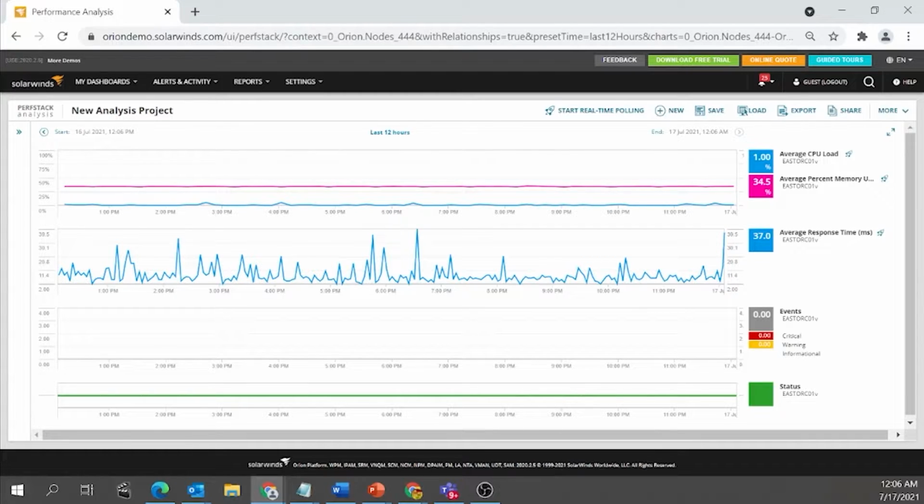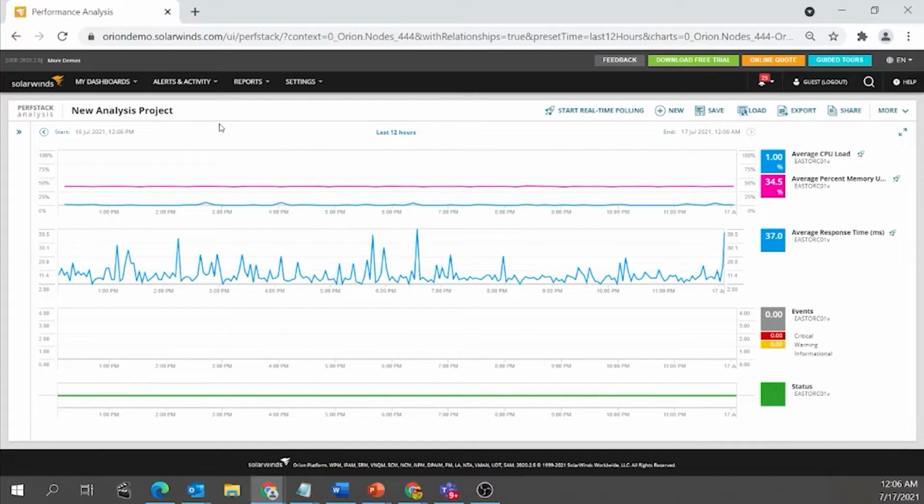When saved, the URL becomes a shareable link. You can copy and share the link to the saved dashboard in the tickets or emails sent by the system. You can send this to network administrators or the product owners. They can access the link to review the gathered data and troubleshoot. They need to have Orion login rights before they could access the URL that you are going to share for the PerfStack project you have saved.